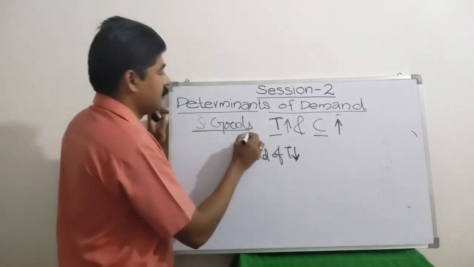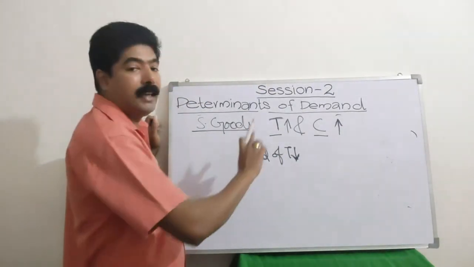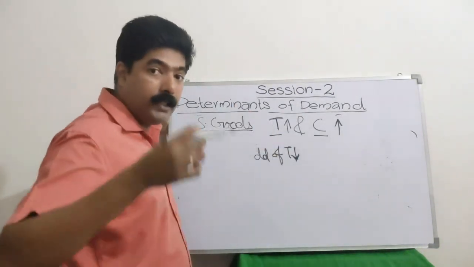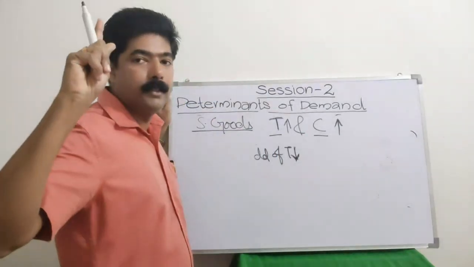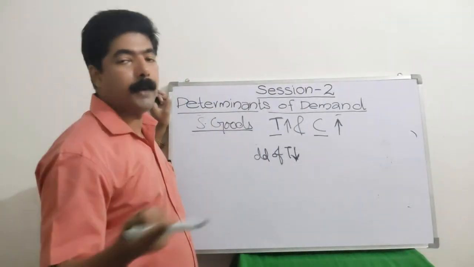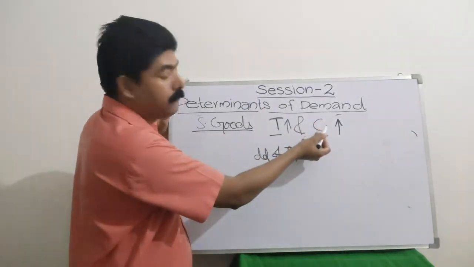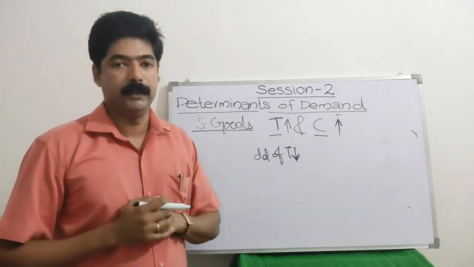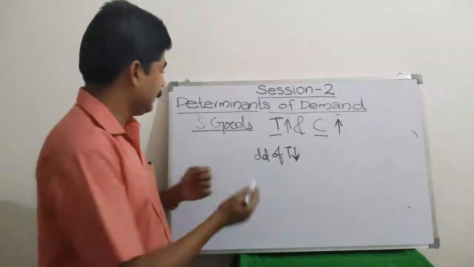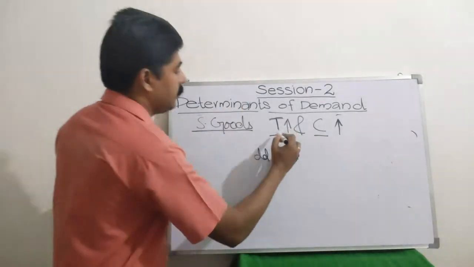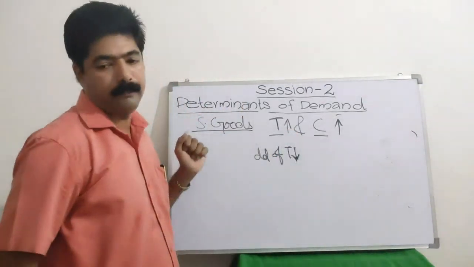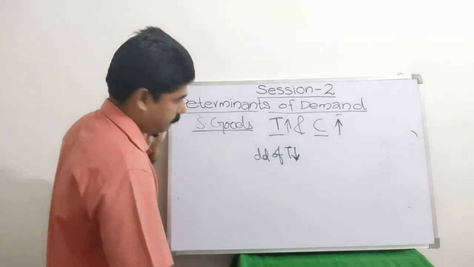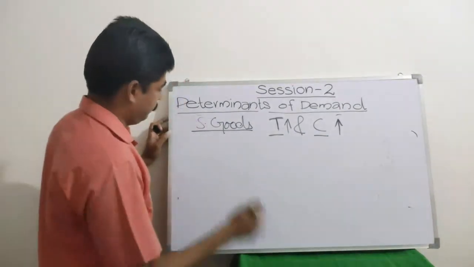So for substitute goods, demand is affected when the price of its substitute changes, in two ways. One is that the demand for tea itself diminishes because the price increased. And the second is that when the price of tea increases, the demand for coffee increases. So this is the relation here. Understand? Now we see the other type. Similarly, you can see many types of substitute goods. Then we will see complementary goods. You can write complementary goods.